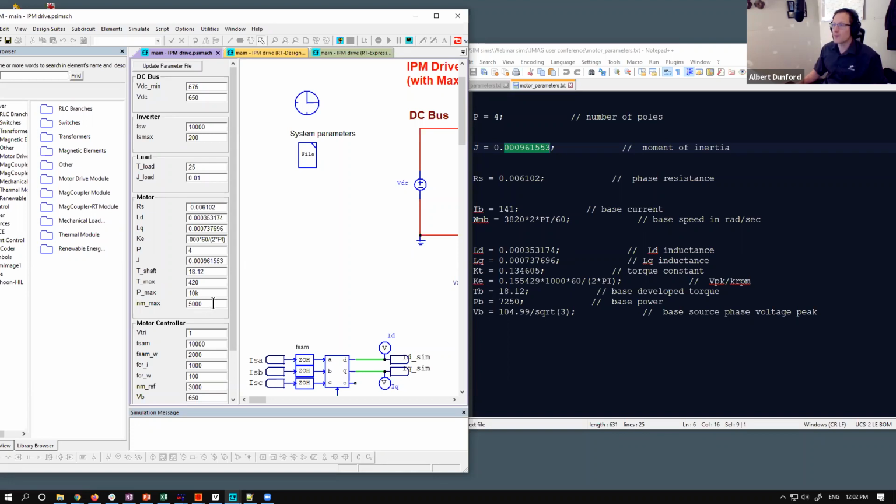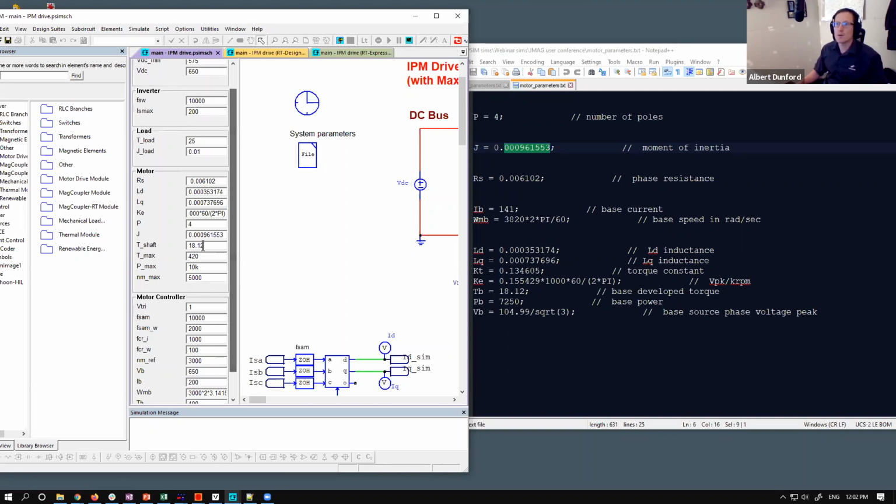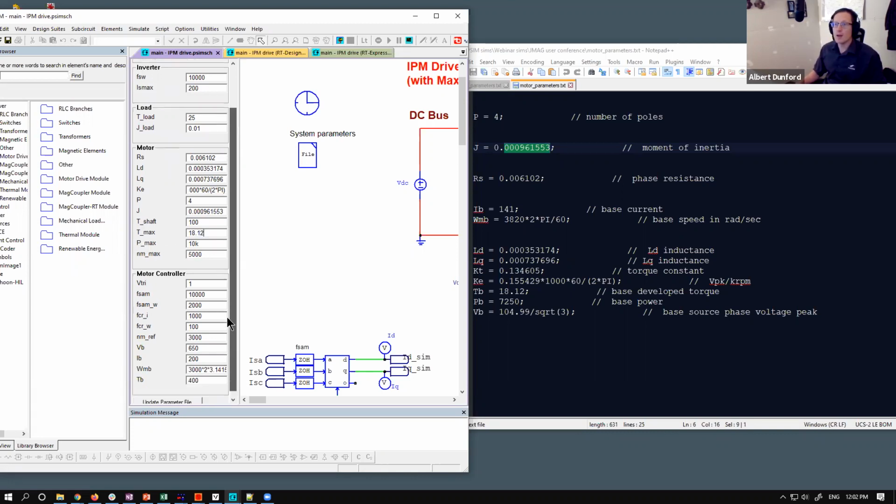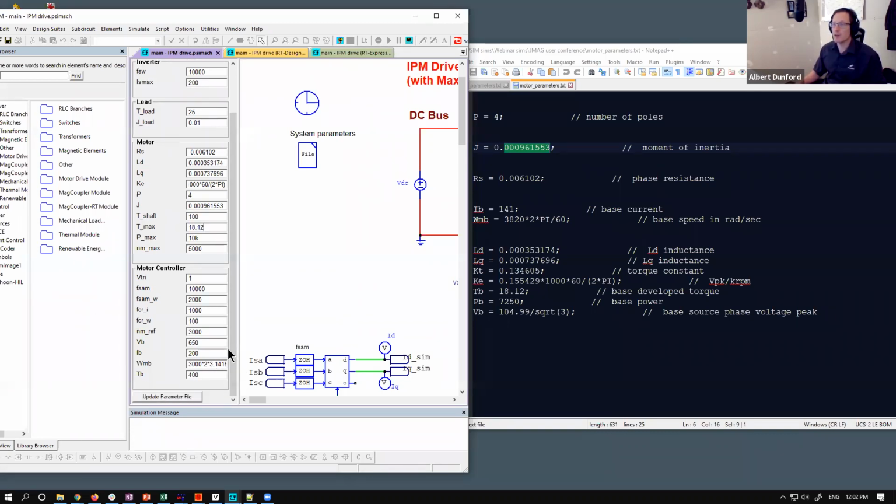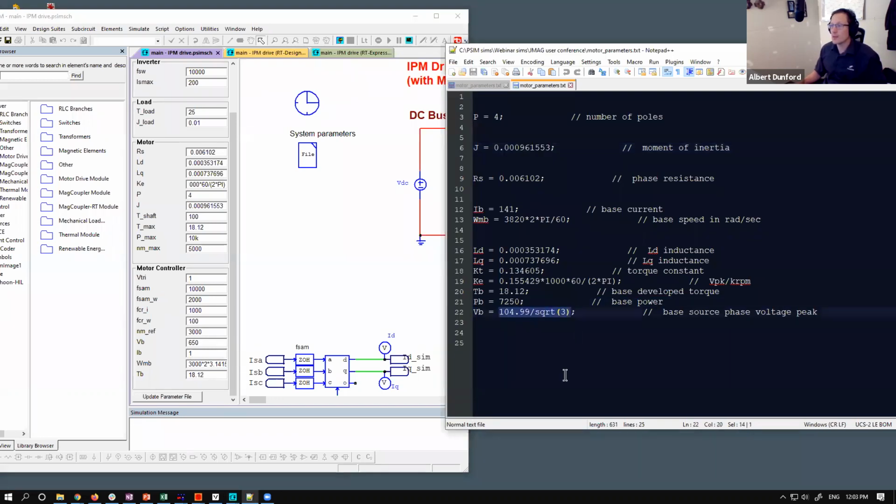And then max, that's 5,000 RPM. We'll just leave that there. Oh, that was going to be 100, and that was 18.12. And then we can define our control setup here, and we got some base values. So TB, we'll put that at the max value, 8.12. We'll leave that alone. We'll go IB base. It doesn't look like we've got a base value defined over here. We'll go 1 here, and then V base is 109 square root 3.